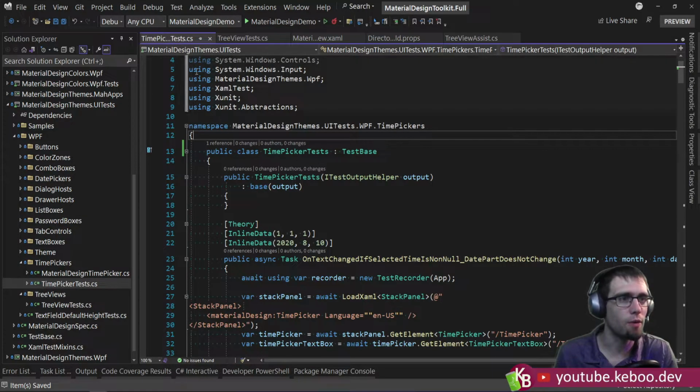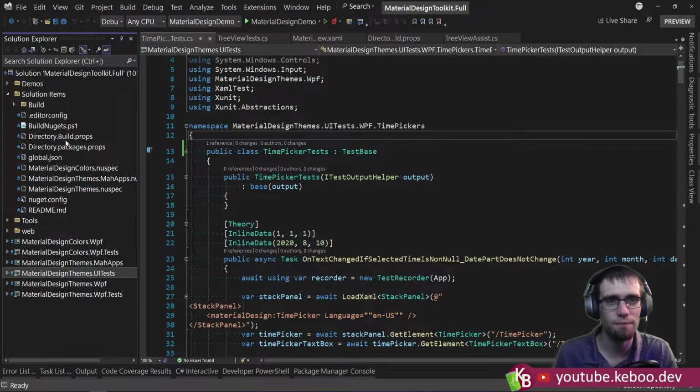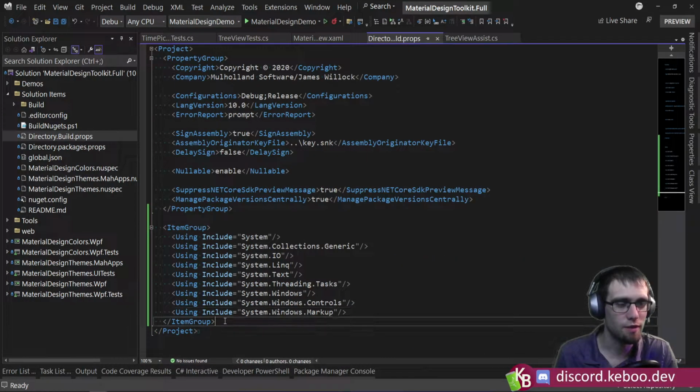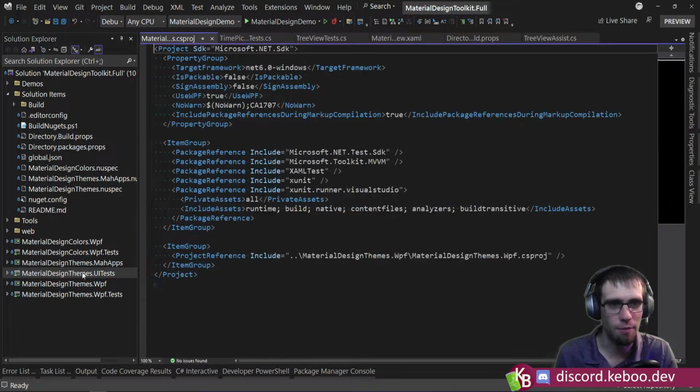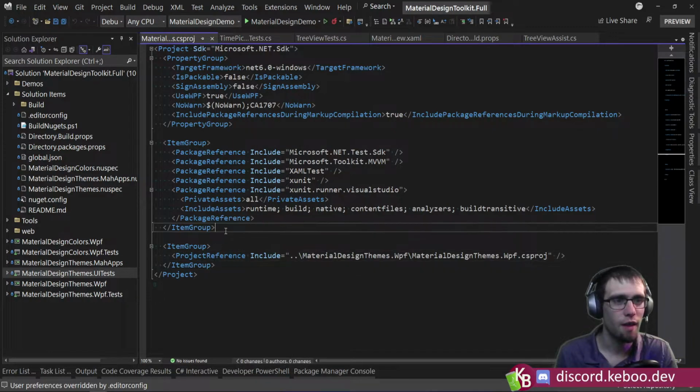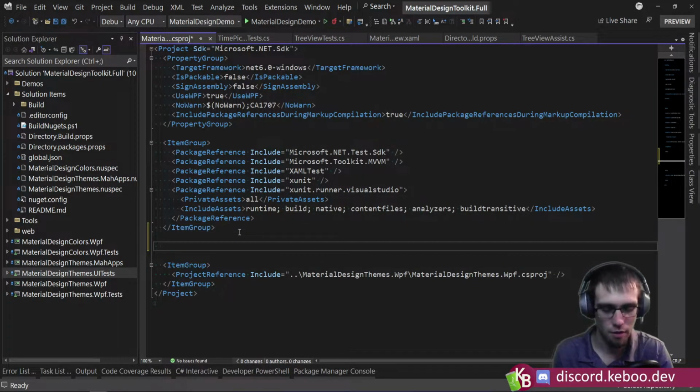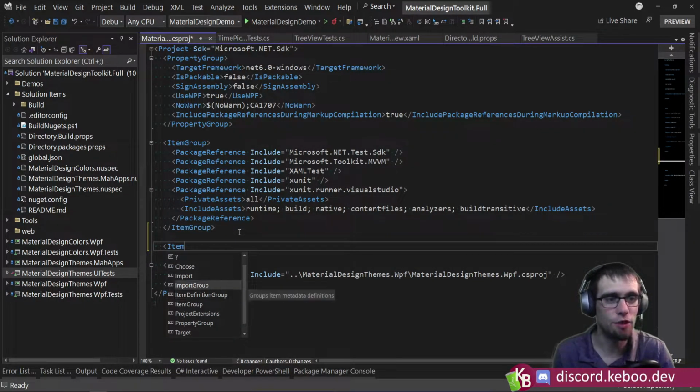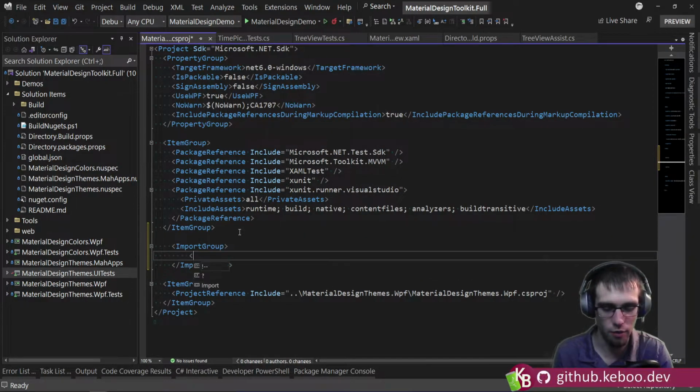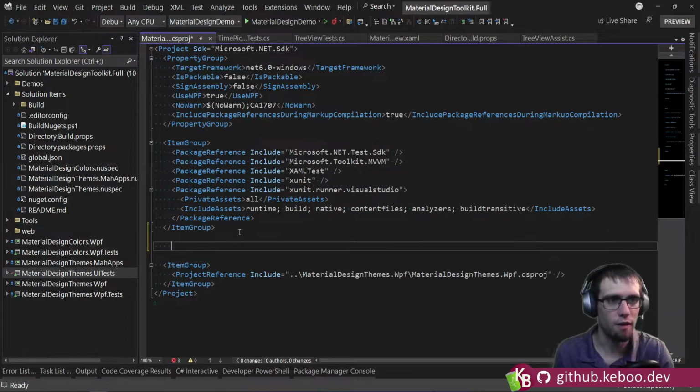The other thing I'm going to do is, inside of my test project, because this just makes me happy. For example, inside of my UI test project, there's a few additional ones that I probably want included everywhere, right? Using, import group, that's not right. Let's try that again. Item group. Great.